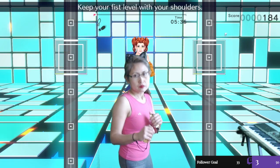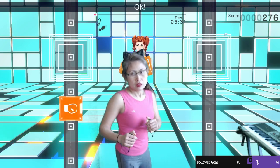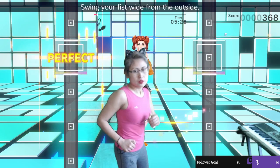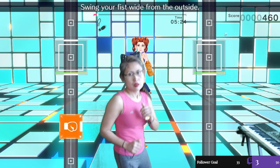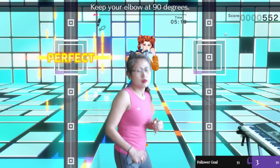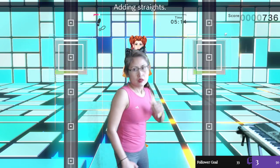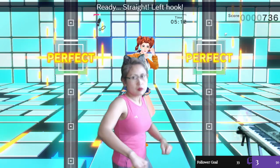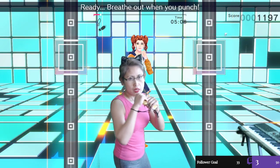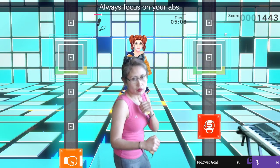Keep your fist level with your shoulders. One, two, be sure to twist your body. Okay, twist, hook. That's right. Ready? Twist, hook. Swing your fist wide from the outside. Great. Bring that when you punch. Always focus on your abs.